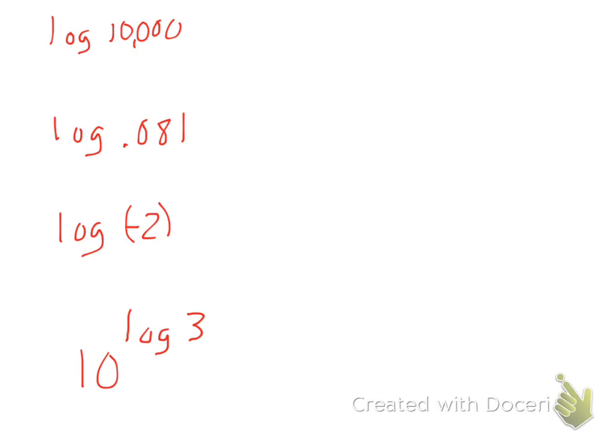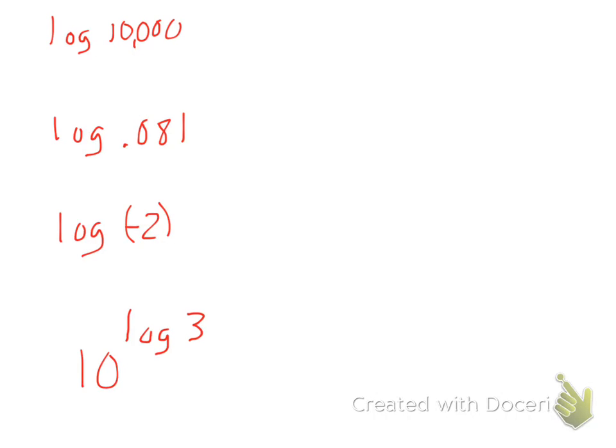Now common logs, guys, follow the same 4 basic properties that were given on the slide from before. Just instead of using b, they have 10 there. So use that idea. That way maybe, hopefully, we don't have to set these equal to x and switch it. Where you can instead get the bases to be the same. And if you need to, it's okay to change it from log 10,000 to log base 10 of 10,000. Then obviously you're going to want to change 10,000.